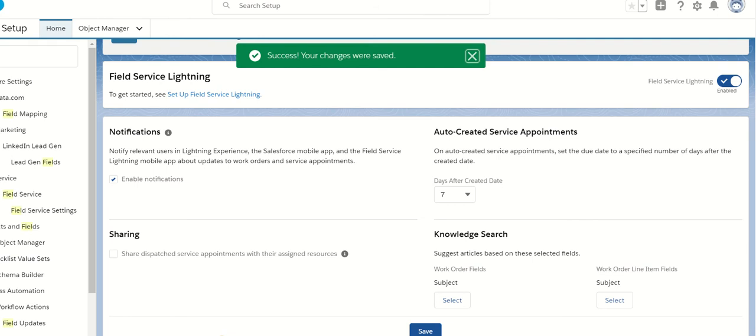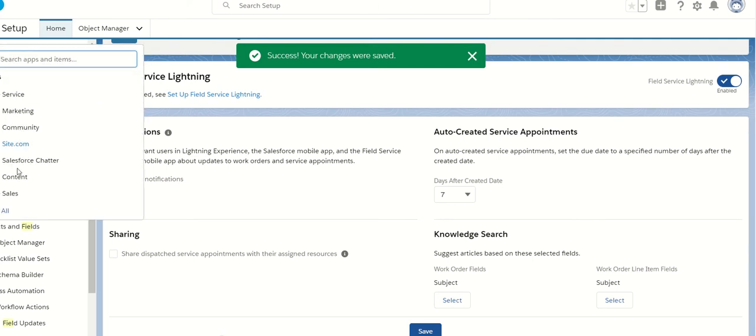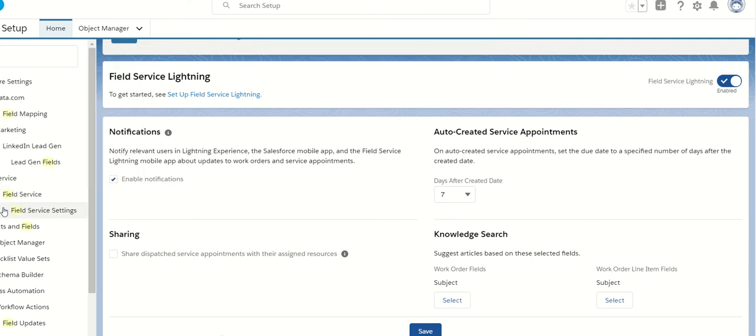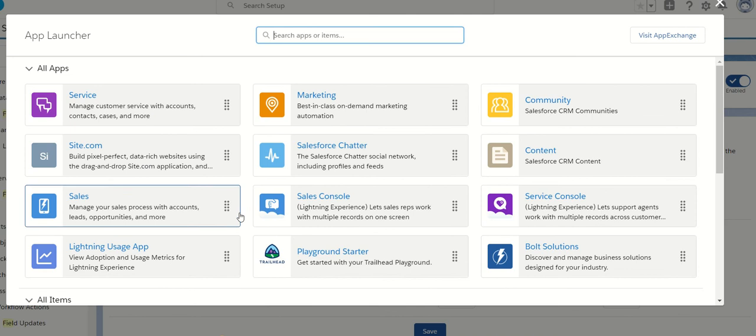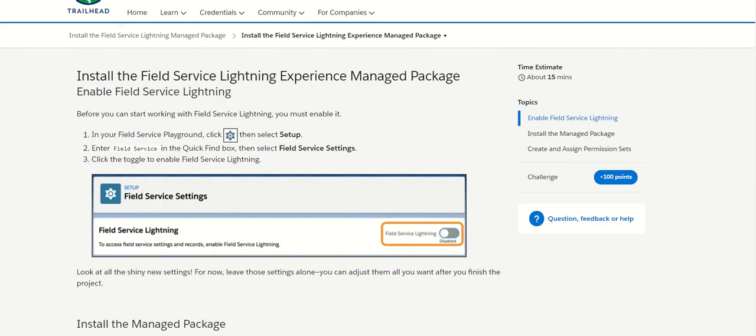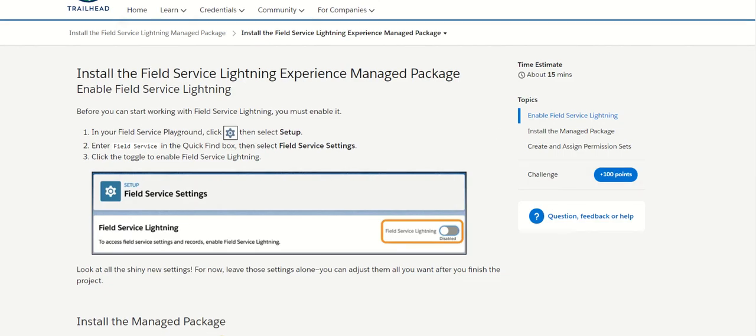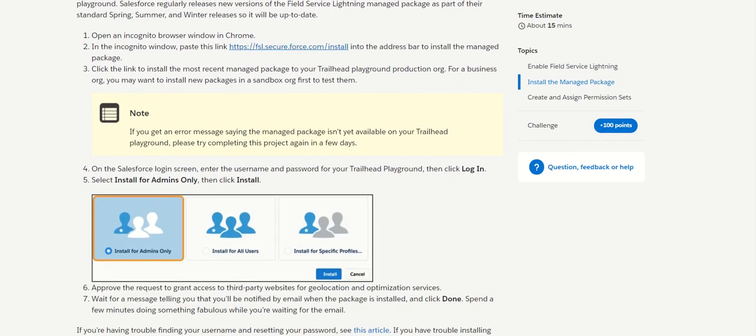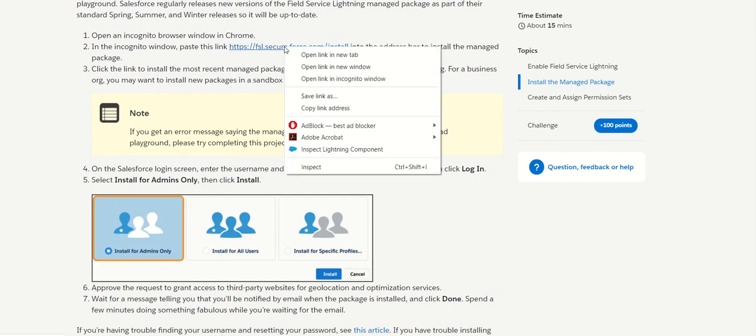Let's move to the app launcher. See, there is no Field Service Lightning. So now we are going to install the package. Here Trailhead provided a link to install the package.